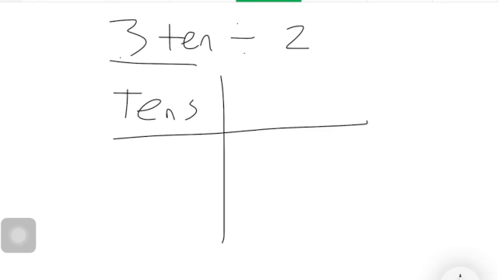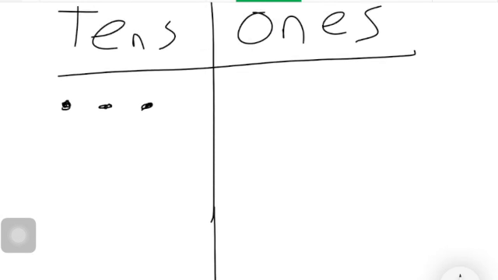Now we're going to look at the tens here, a number in the tens spot, but we're going to be regrouping the tens into ones on our place value chart. So once again, we're going to look at our whole here, which is what? 3 tens, which is the same as 30, right? Divided by 2, divided in 2 ways. So you're going to make your place value chart, tens and ones. Okay, and how many tens are there? 3 tens, so the same as 30. And there are no ones at the moment.